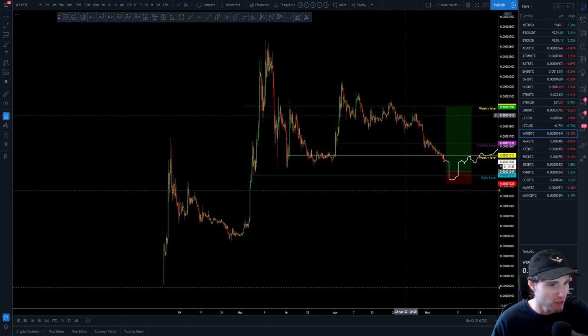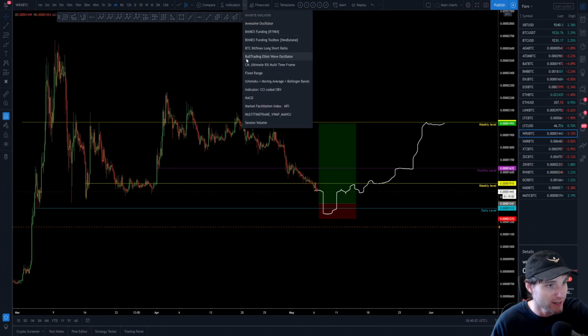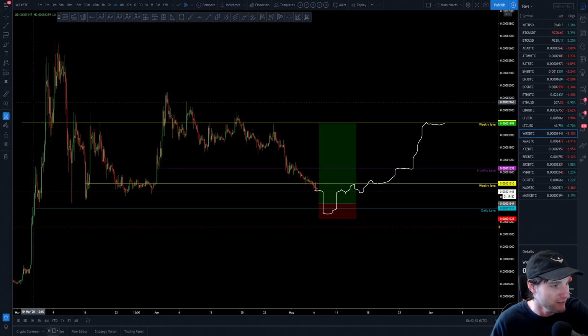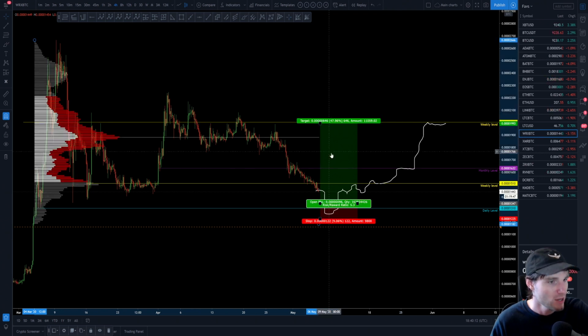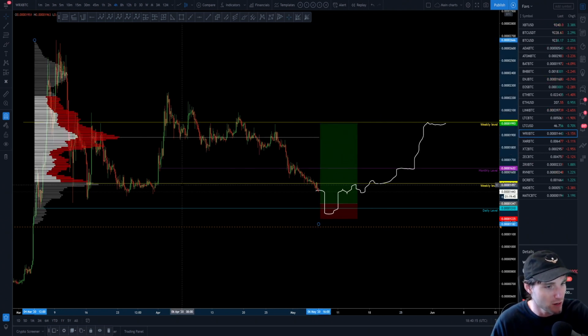I suppose for what we could be looking at as well, you could load up your fixed range in here. So arguably where that began to where you are right now, you can see points of interest. On this weekly, although we're falling down as we speak, one would say that it's more likely that we continue down here. So in terms of probabilities, you have to expect this to continue down. But you obviously are reaching this sort of high volume node around a weekly if this doesn't drop down. So you do have a few key levels coming in here: 1420, 1400, and then down to that daily.